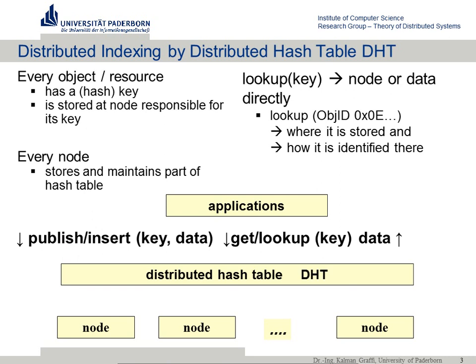So you have this: you can publish a data item under a specific key, and you can retrieve it. And it's all distributed somewhere on the net, on the nodes. So as a user, you don't really know where it is stored. That doesn't matter for you, but it's important that the data is somehow distributed and you can access it.